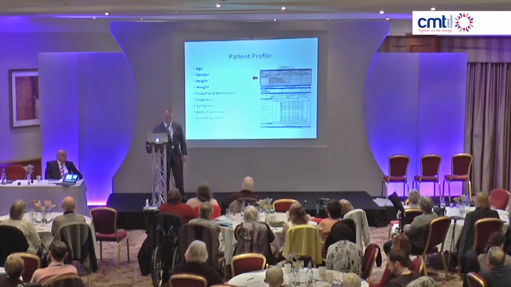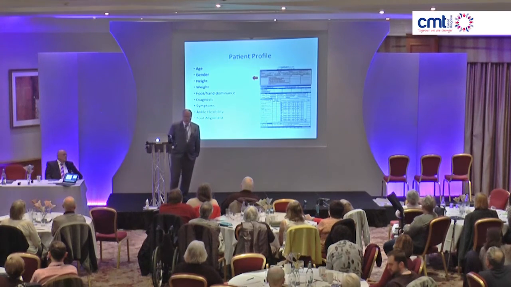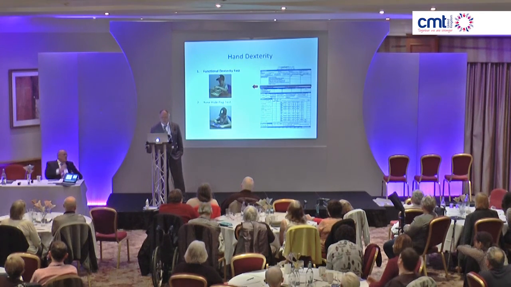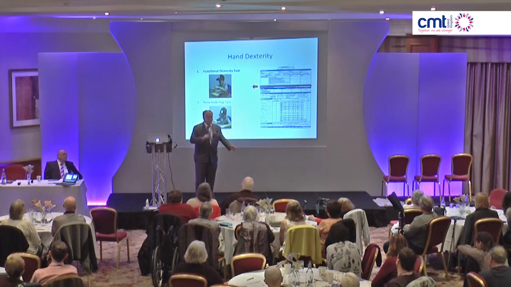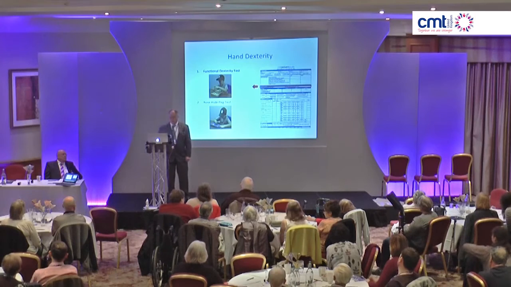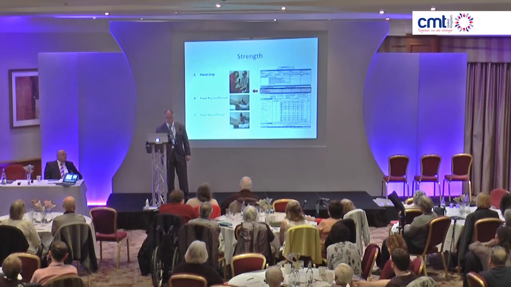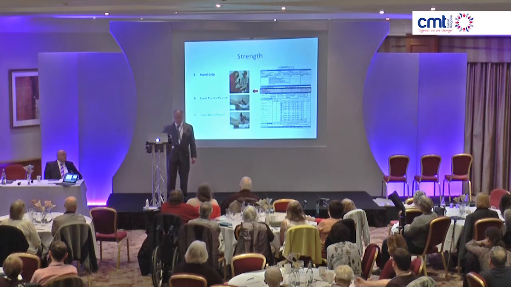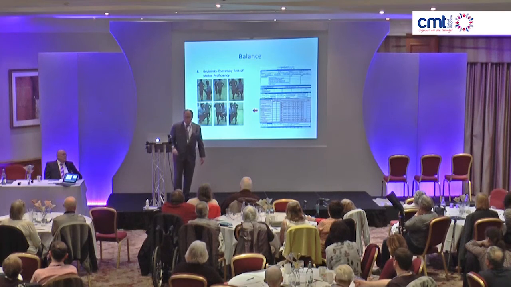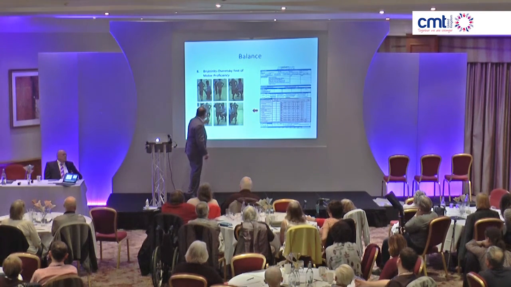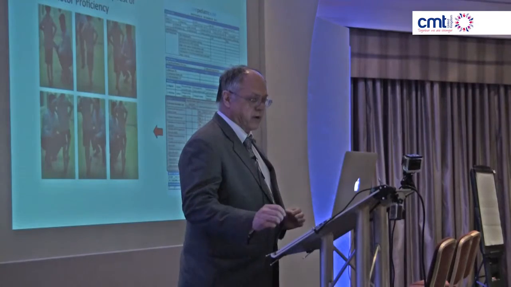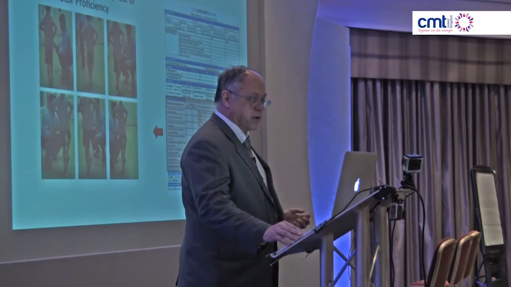But the components of this, just to show you quickly, are we measure the age, the gender, the height, and weight, because this scale has to be normalized to a person's age and sex. There's a hand dexterity component. So these are functional tests that, unlike the CMT neuropathy score, require people to actually perform tasks. And again, you see some of these here. There is quantified grip strength, both at the ankles and in the hands. Quantified sensation tests. And then there's balance tests that require walking on this small beam on the floor or along a taped line here, with 1 foot, with eyes closed, eyes open. And again, you get a very quantified score up to a maximum of 44.